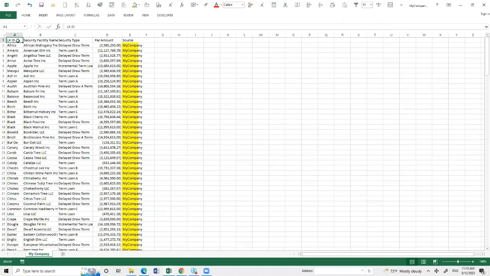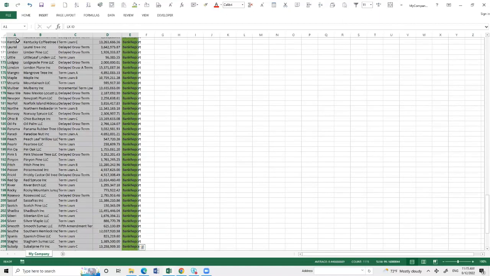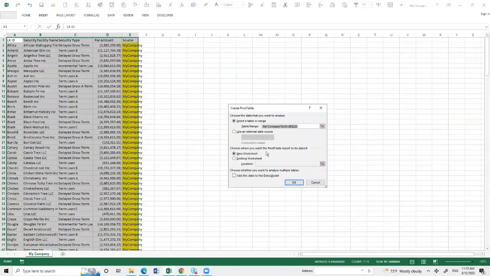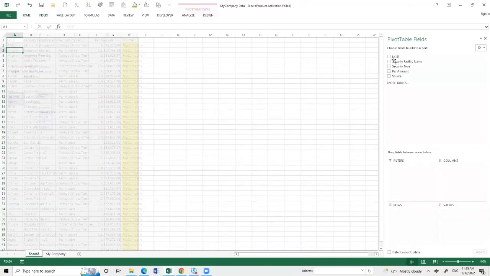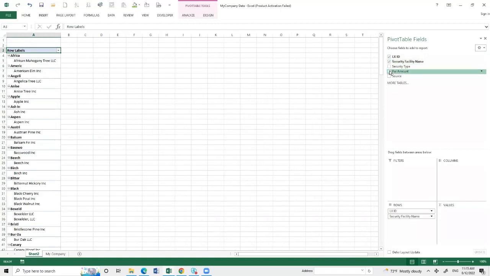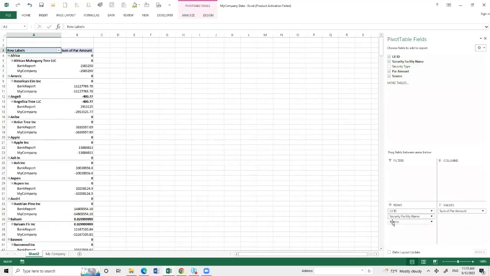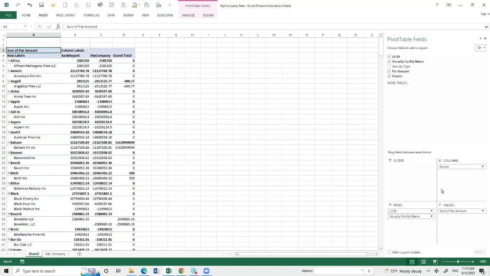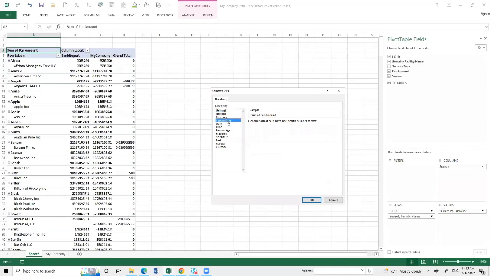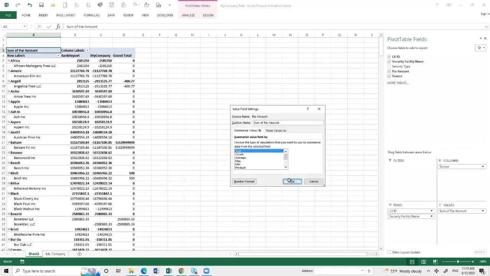Again, the steps are Control A to select the full data set, then you go to insert pivot table, and we need ID, facility name, dollar amount, and source. So source goes into columns. For the dollar amount, I prefer accounting as a number format.